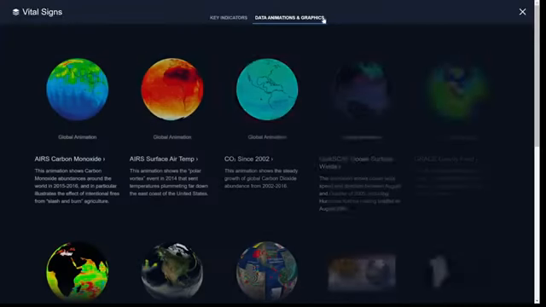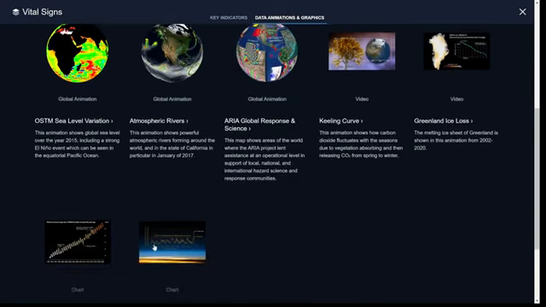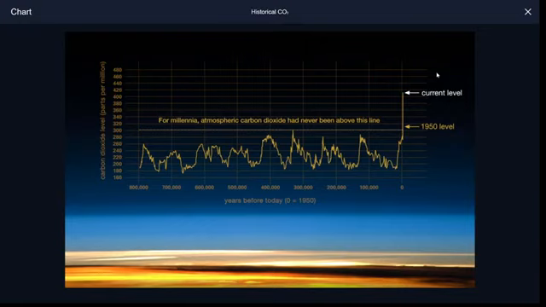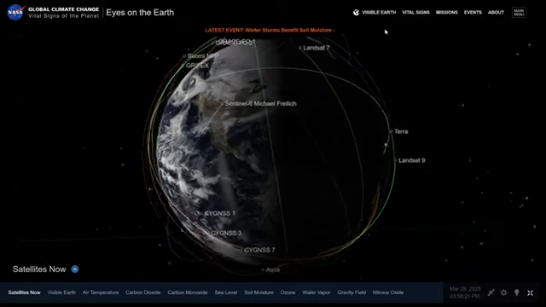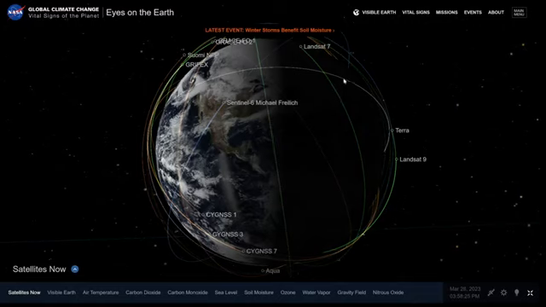You can also see certain charts of interest, such as global carbon dioxide. So there's carbon dioxide over 800,000 years. You can see it always went up and down, but it never crossed 300 parts per million. And now we are at 418 parts per million, only in the last 150 years or so. So charts like that are available to better understand your world. So that is Eyes on the Earth. Please check it out. Have fun.